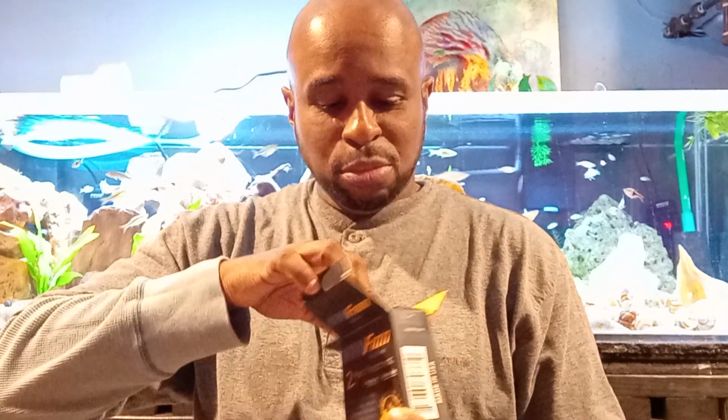I think this is a pretty good product, and what I found out, it comes with all kinds of measuring devices and stuff like that in order for you to do it. But what I found out was that for the first part, the part that treats your aquarium, every half teaspoon equals about 10 gallons. So that really simplifies it, so that you can treat your entire aquarium water.